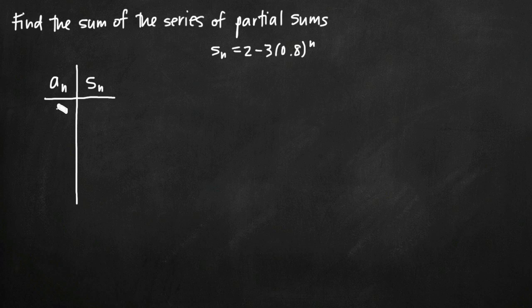So if the terms in our series, for example, are just 1, 2, 3, 4, 5, 6, those are the terms in our regular series. The series of partial sums will be the sum of the associated term and every value in the series before it. So for the first term, it's just exactly the same. We have 1 here, we have 1 here.